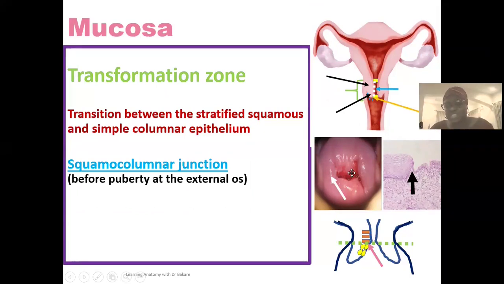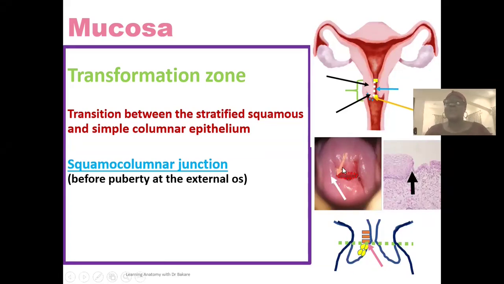If you look at this region here that is carved out in dotted red, you see that there is a portion of the endocervix that is protruding out into the vaginal canal. And this is exposing the simple columnar epithelium that is lining the interior wall of the endocervix into the vaginal space. Because of this exposure to the vaginal acidic environment, the simple columnar epithelium is seen to be transformed into the epithelium lining the vaginal canal. And at this region here that is harrowed in pink is where we have the new squamocolumnar junction.